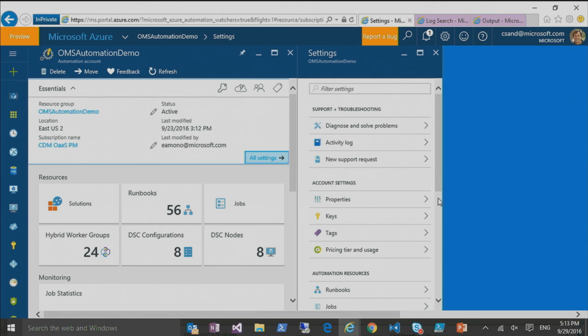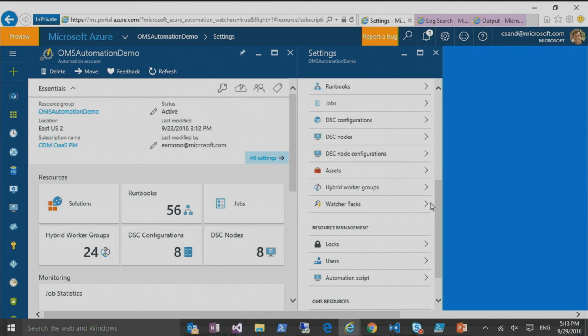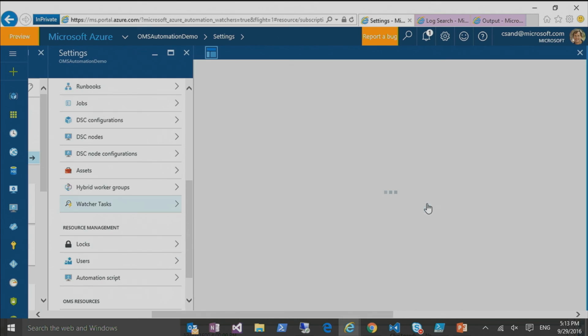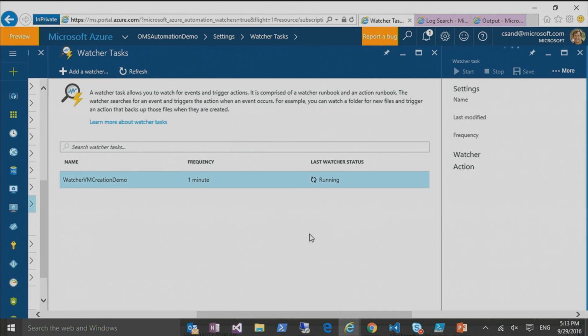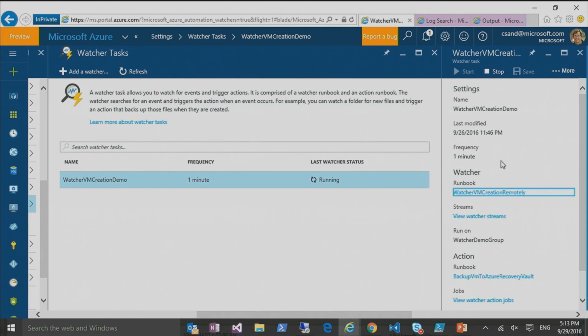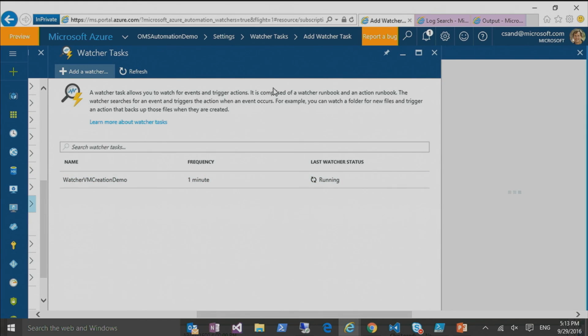Over here in the settings, there's a group called Watcher Tasks. You can see that there's one Watcher task that's been created here. And you look into this, you can see here's the Watcher runbook. Here's the action runbook. If you want to add a new Watcher, you just click that button.